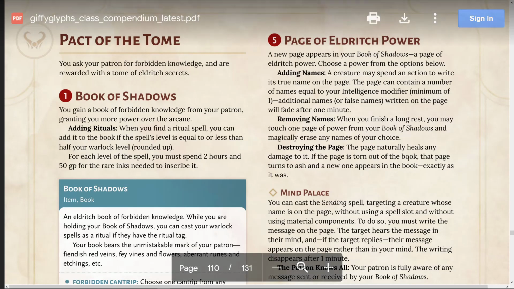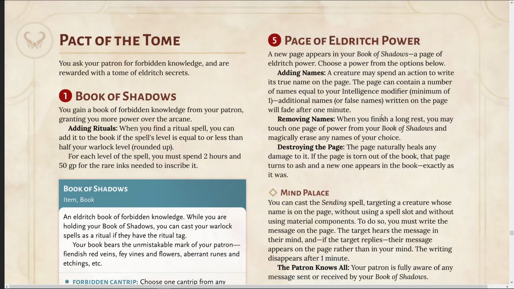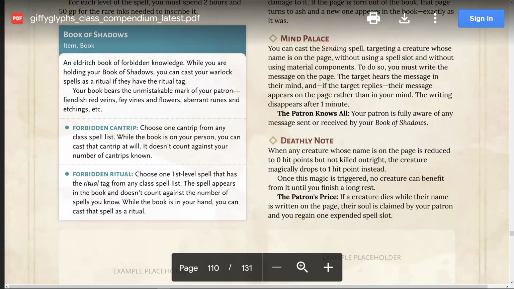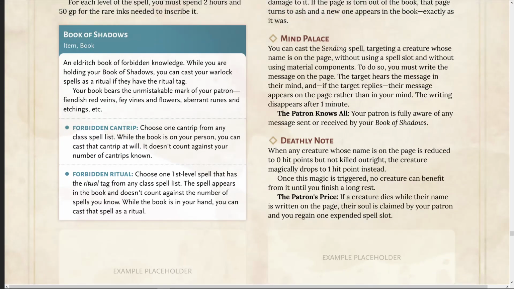What is the benefit of writing a name in the book? I guess we'll cover that below. Oh, yeah. You can cast the Sending spell, targeting a creature whose name is on the page, without using the spell slot or without using material components. To do so, you must write the message on the page. The target hears the message in their mind, and if the target replies, the message appears on the page. That's some Harry Potter shit. Your patron knows all. They're totally FBI agent, your book. Okay. I kind of assume patrons are always doing that.